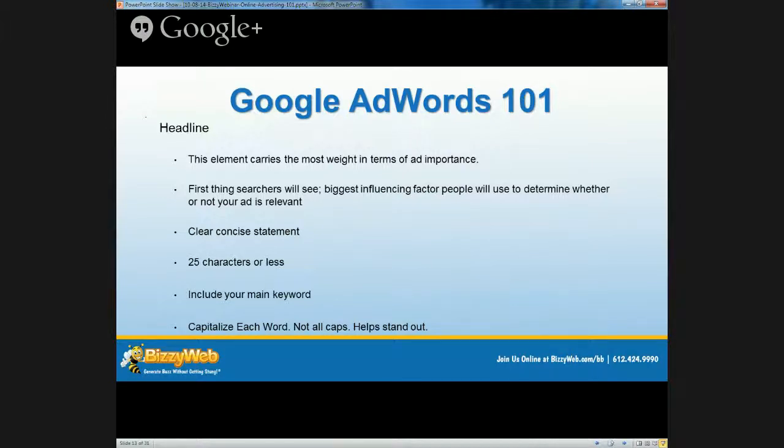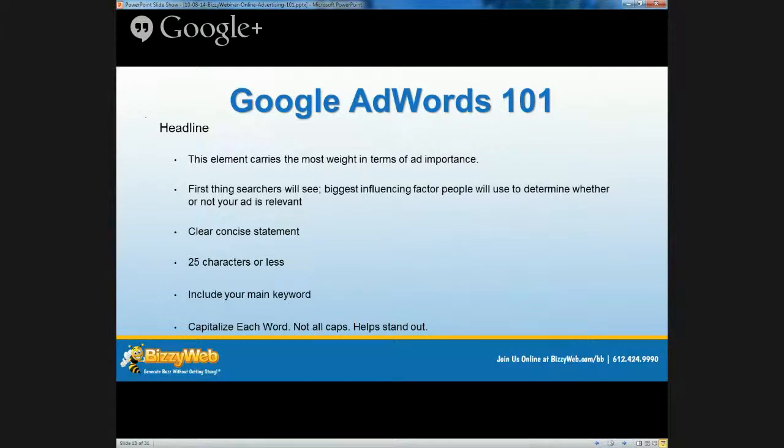You want to make sure the headline really catches their attention, and as I say in the second point, this is the first thing they're going to see when they pull up their search results. When they look at the search engine results page, this is the biggest influencing factor that users are going to use to determine whether or not your ad is relevant and targeted. And they don't spend a lot of time browsing through all these.